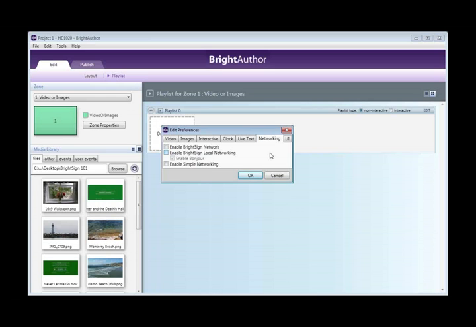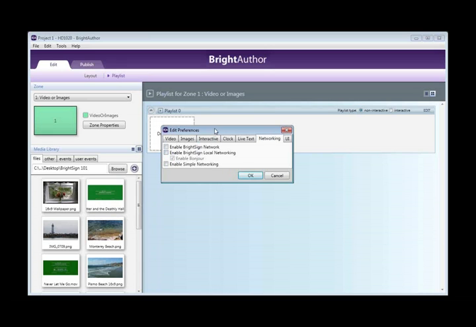It's helpful to be able to do this because if I don't use a particular method, I can essentially disappear it from the application so that I'm not constantly bothered by it. If I'm publishing via a BrightSign Network subscription, there's no reason to be bothered with other networking publishing choices in the dialogues and the screens that later follow in BrightAuthor.